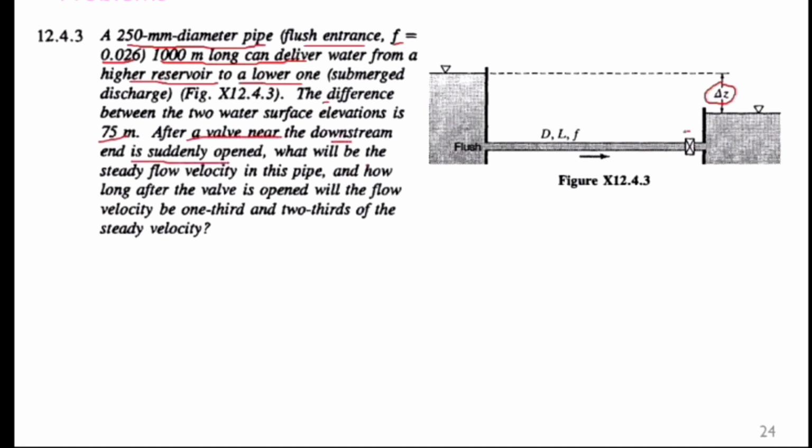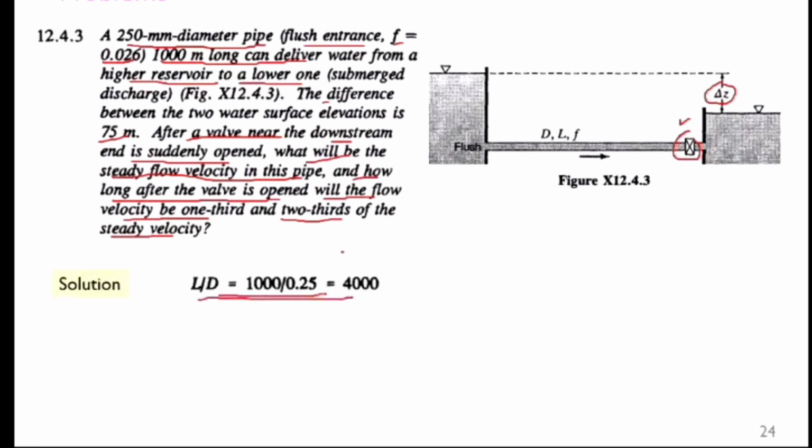Now when we suddenly open this valve, what will be the steady flow velocity? We already discussed in the previous lecture how to develop an equation for steady flow velocity. And how long after the valve is opened will the flow velocity be 1/3 and 2/3 of the steady velocity? We already discussed this topic, the last topic in the previous lecture, the approach to study flow, so we have equations there that you can use now.